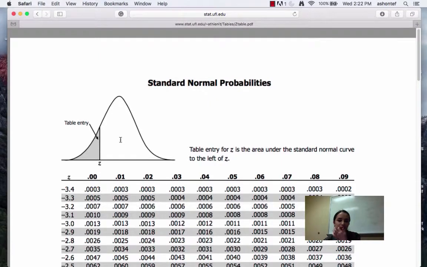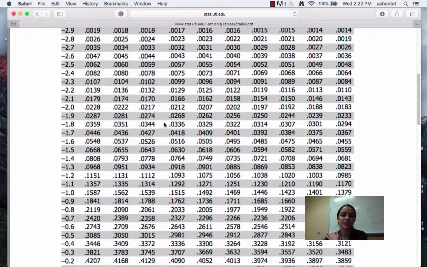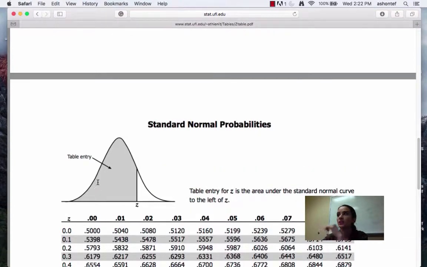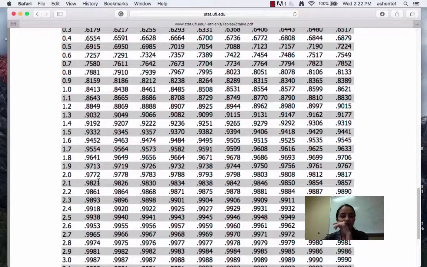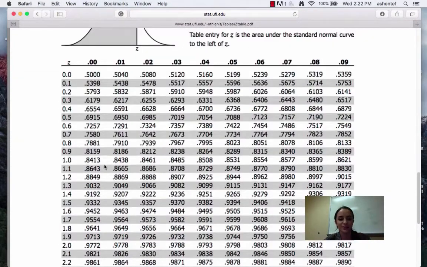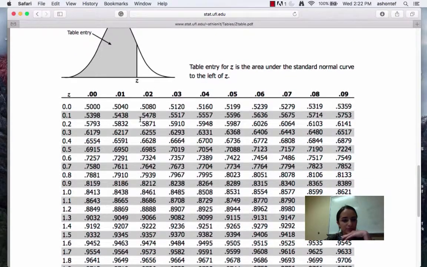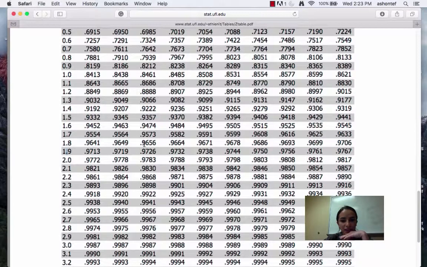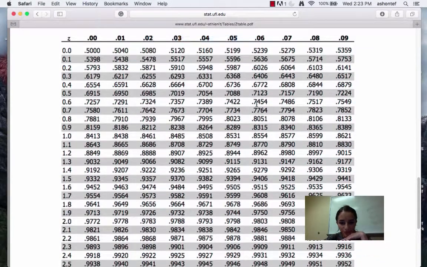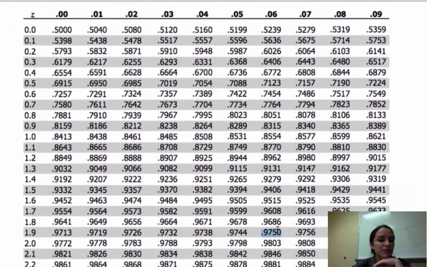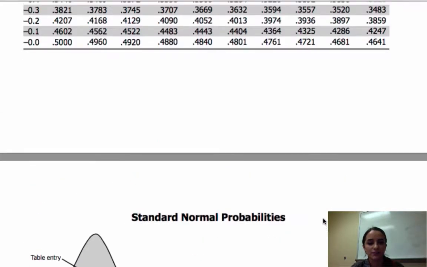So this is similar to a table you would receive in one of your classes, and if you notice in this little picture, it's only including one of the tails. So it would be like the last example that I said, that instead of for 1.96 you get 0.95, you'd get 0.975. So let's find this on the table so it makes more sense. Again, there's only one tail. So if you go down to 1.9 and then you go over to 6, which is at the top here, you'll get 0.975. And again, that would just be the total area under the curve for that particular z value.